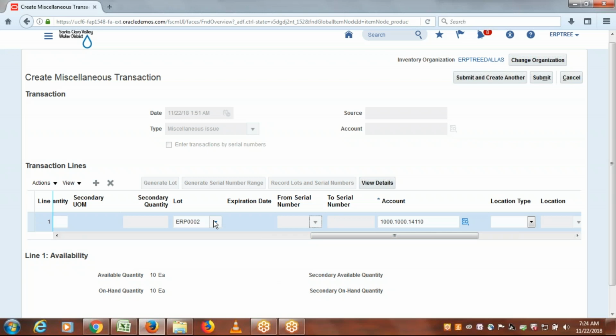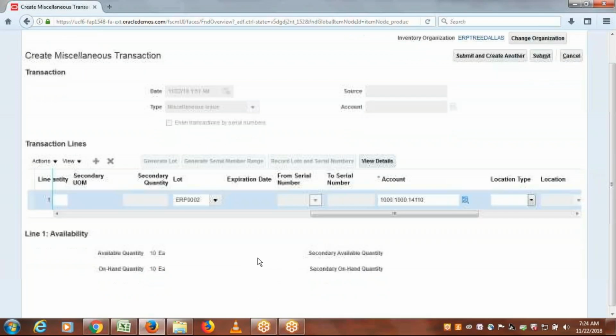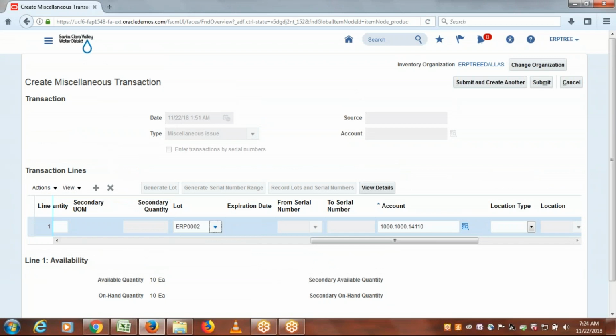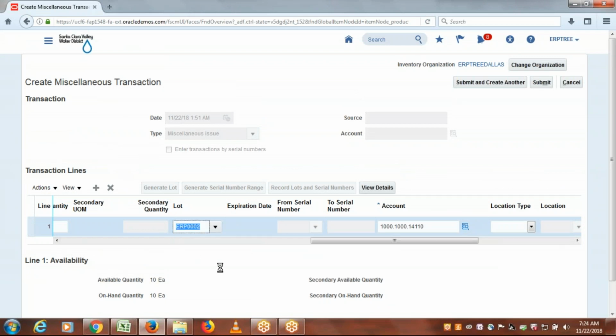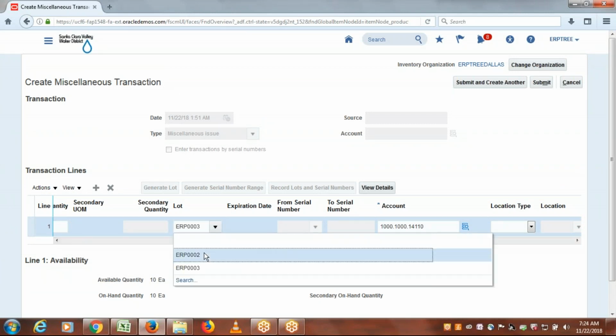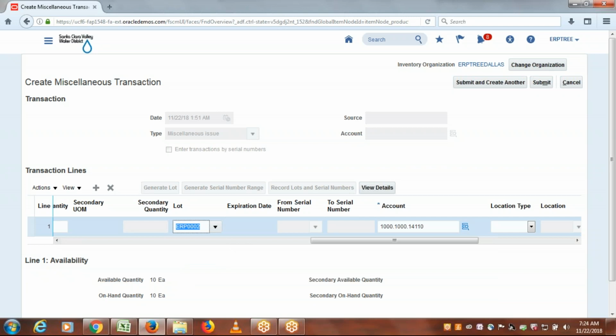What's wrong with this? Serial number is applicable, right? One second. Ideally, it should ask for serial number. Maybe if you select less than 10 quantities, it may ask.